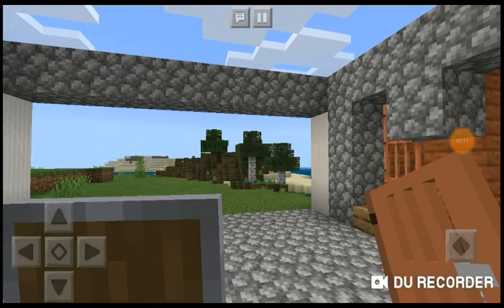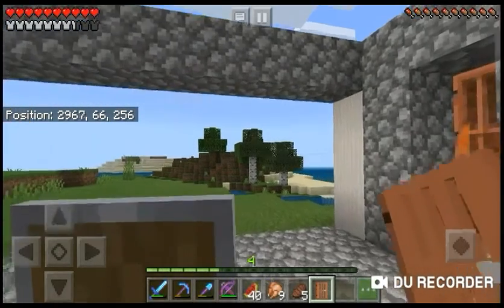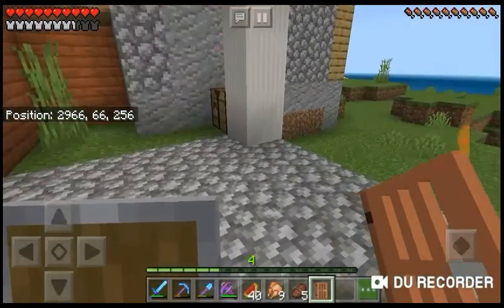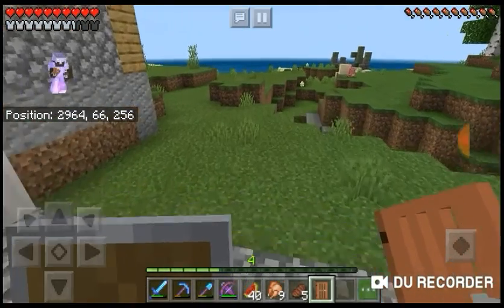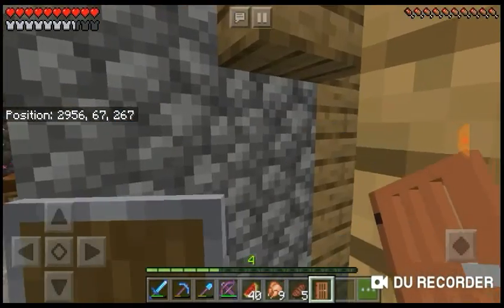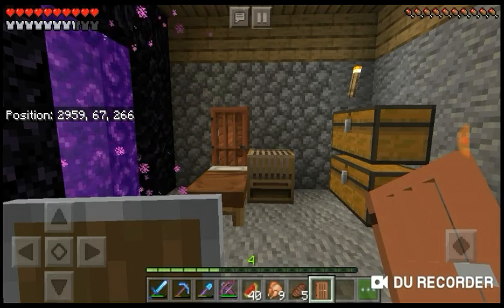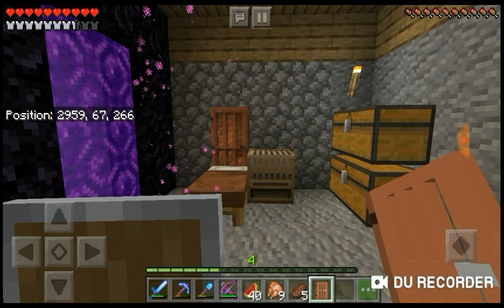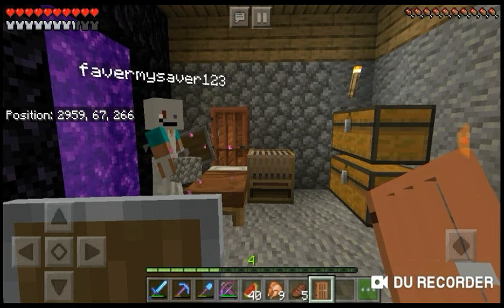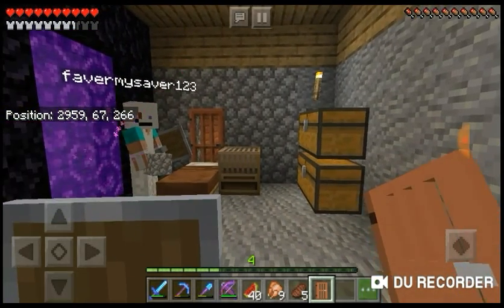Okay. Apparently, first one, three, 1, 2, 3. Drowned. Ah, that's sad. Okay. He should respawn right about here. Waiting. I've always wanted to click when someone respawns. So they just drop in. Cool. Okay, he's just standing there. Must be AFK.